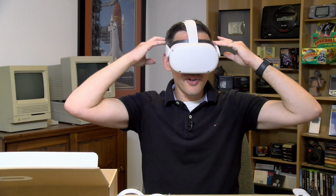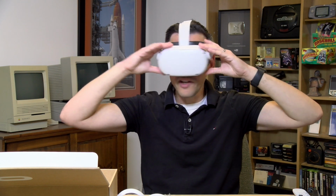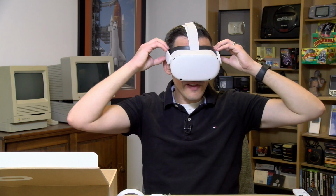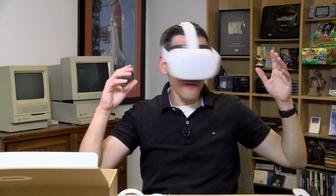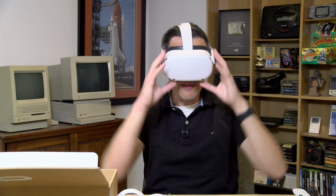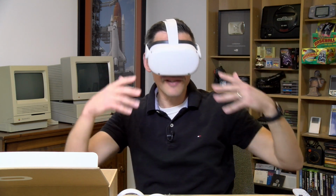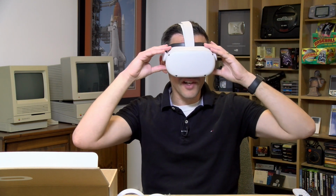All right, so I figured I'd put it on my head here before I get into the setup, and it feels pretty good, actually. I think the strap is working better than the original. It feels like it's tighter on my head. It still has a little bit of weight in the front, obviously, and that's hard to avoid given that it's got a lot of hardware up here, including a battery to power it when you are disconnected.